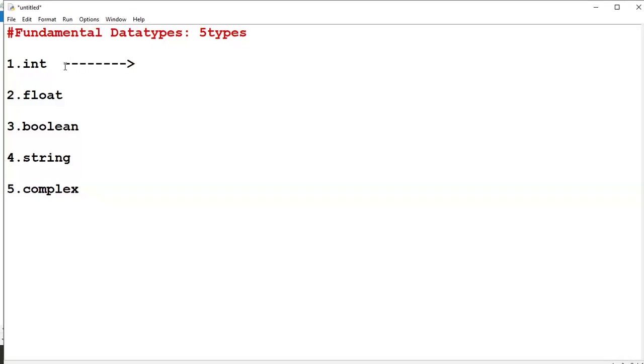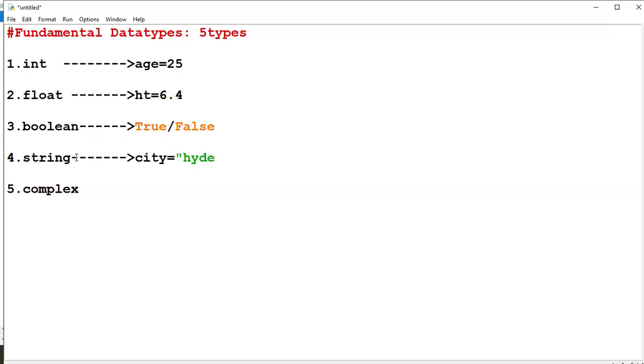Integer, like age 25. Float has a decimal part, like height 6.4. Boolean returns either true or false. String is a sequence collection of characters, like city equal to Hyderabad.